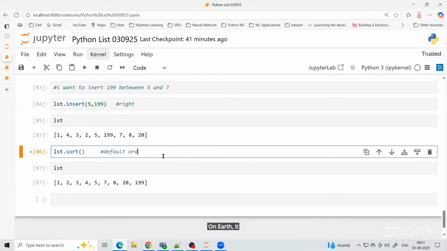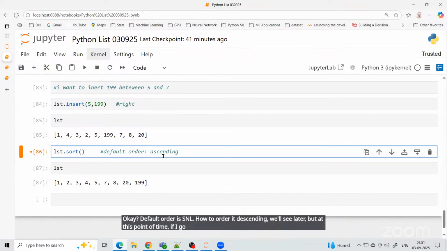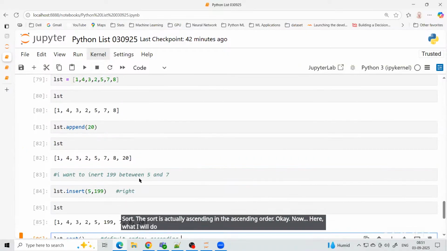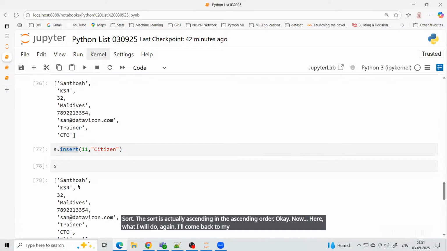It is going to be ascending order. How to order it descending, we'll see later. But at this point, if I give sort, it sorts in ascending order.